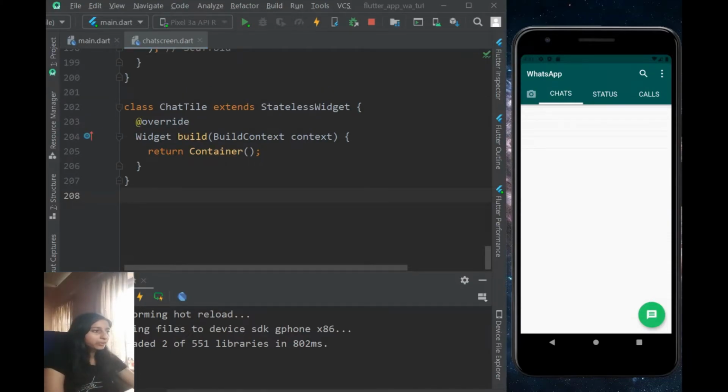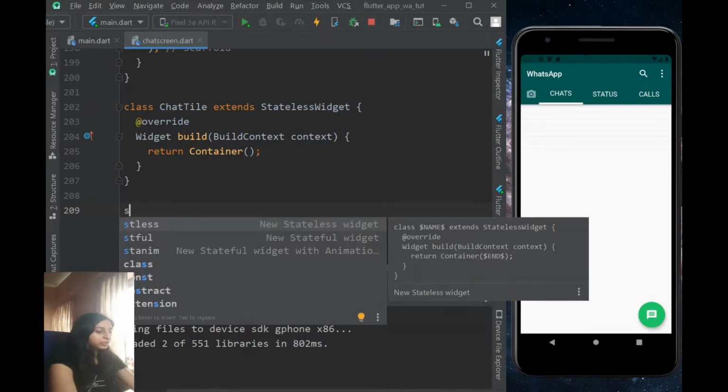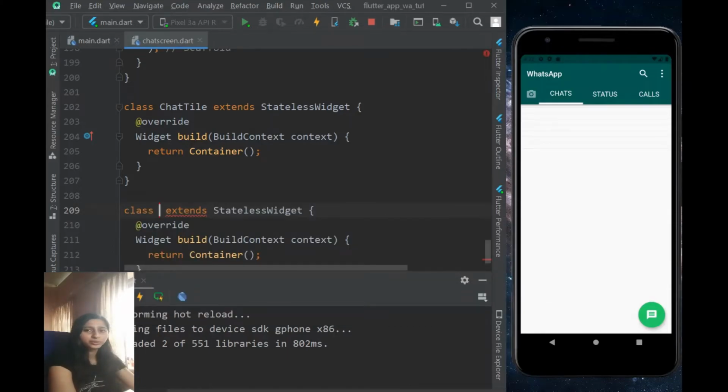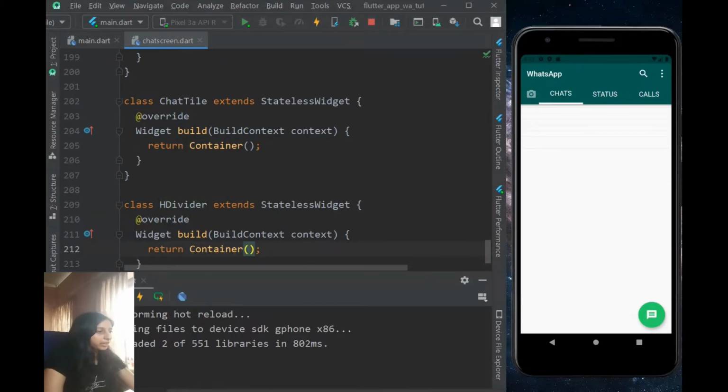In here I'm gonna give a divider class also, so that I get divider as stateless itself. We'll give horizontal divider, so HDivider would be a good name, I guess. So that's not gonna be a container but a divider.